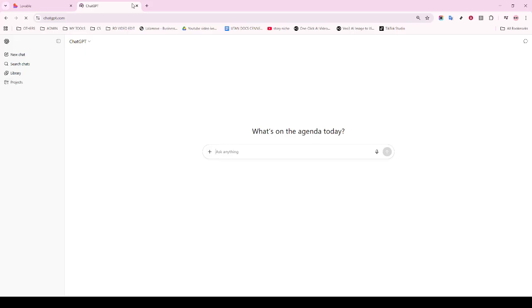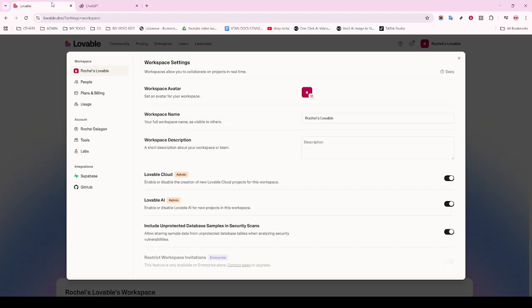Now that you have the API key in hand, head back over to Lovable AI. In the ChatGPT integration field, paste this API key. This step is pivotal. It's what bridges the connection between Lovable AI and the ChatGPT engine, turning your Lovable AI application into a responsive AI interlocutor.